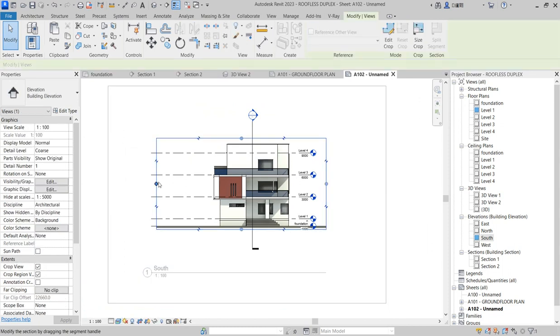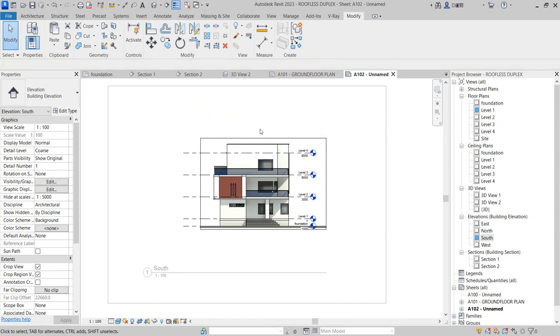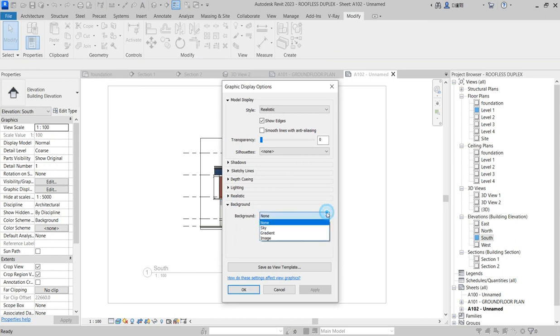You can edit from there too. Drag, put it there. This one you can hide it. Category. Is there anything you need to hide again? Advisable. You can hide all the elevation if you want. So if you want to change, work on the background. So here you say graphics display. At the graphics display, you can use a background here. If you have the sky, you can put sky. If it works for you, apply.